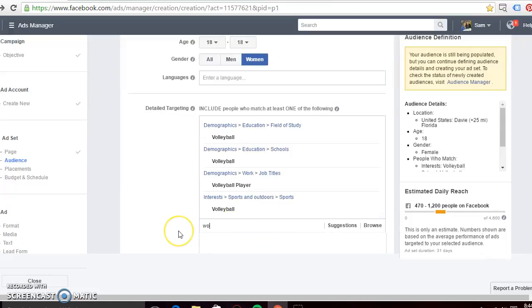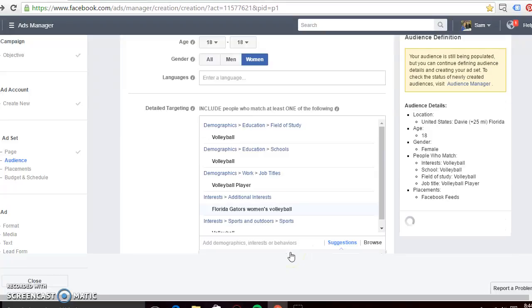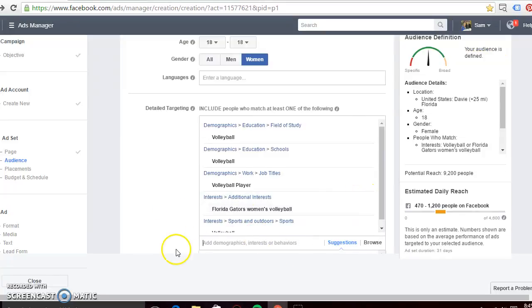Okay, that doesn't really do it. Women's volleyball. Maybe Florida Gators women's volleyball is an interest. I don't know if there's any Gator fans down in Miami, or excuse me, Broward County, but we'll put just a shot in the dark.